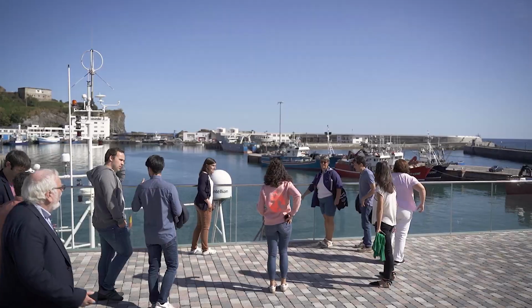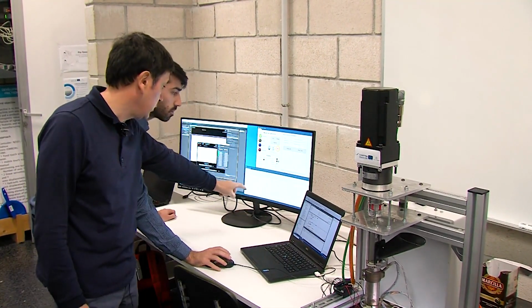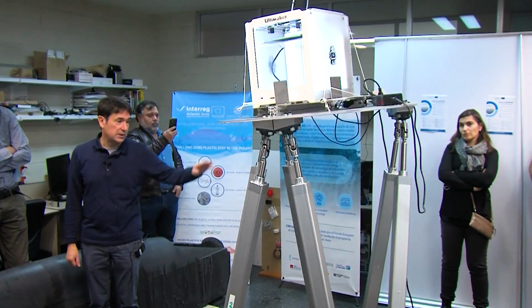Like all the partners, we identify with our stakeholders the plastic waste that can be reused, and also some pieces that can be made with a 3D printer to use these plastic filaments. We identified one stakeholder, which was a big fishery, and with them we make a piece for cover belts. We make the replacement with a 3D printer. More specifically at the Vigo node, we have our use case that was about an onboard printer, printing with a 3D printer in a boat with the movement of the sea.